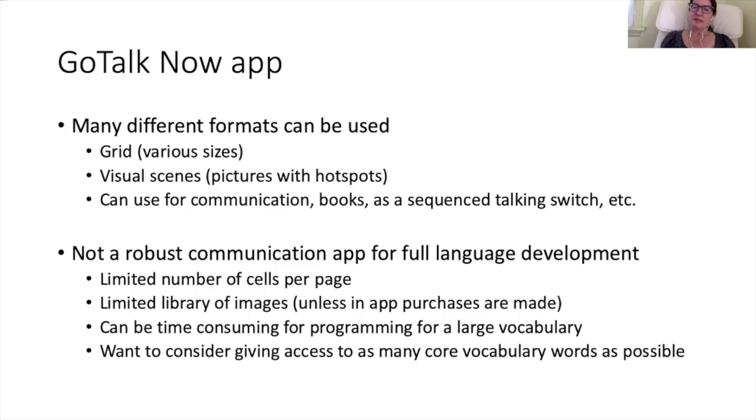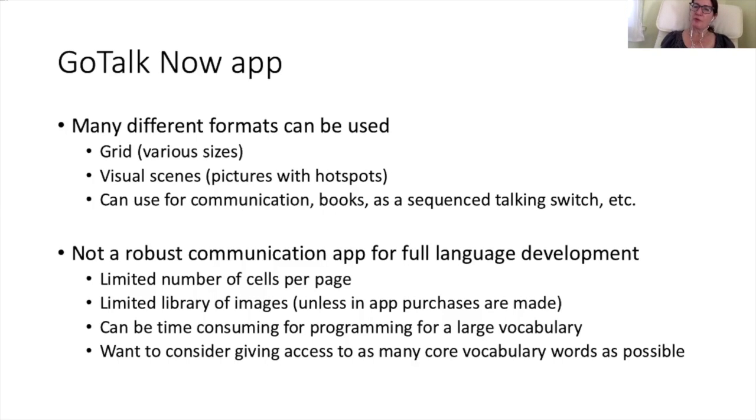It does have a limited number of images that come with the app. The image library is small. You can import things from the internet or from your photos, but without doing some in-app purchases, there is not a lot of symbols to be able to pull from. And the app can be kind of time consuming to program, especially if you are programming in a lot of vocabulary, more than 50, 100 words. You might want to be thinking about a different app at that point.